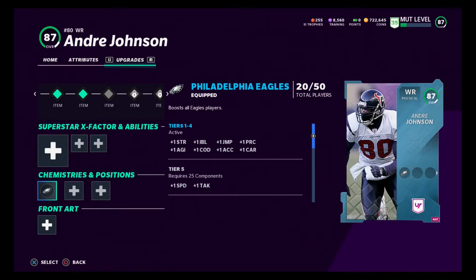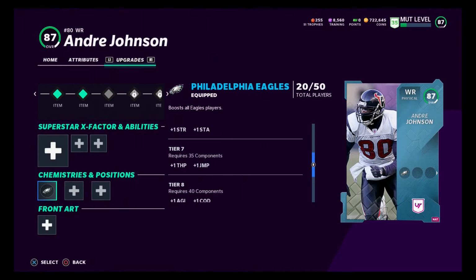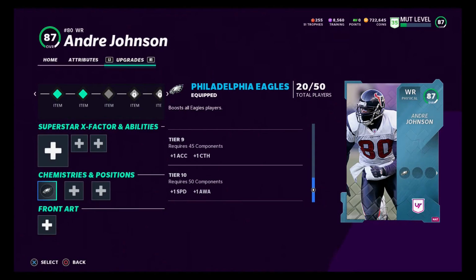And the chemistries for building a theme team can be very rewarding if you finish them out. +1s to a lot of good things, like +1 to change of direction, +1 to acceleration, +1 to carry, +1 to speed, +1 to tackle, +1 to throw power, +1 again to change of direction, another +1 to speed, acceleration, another +1 to catch. Like, these are very good.